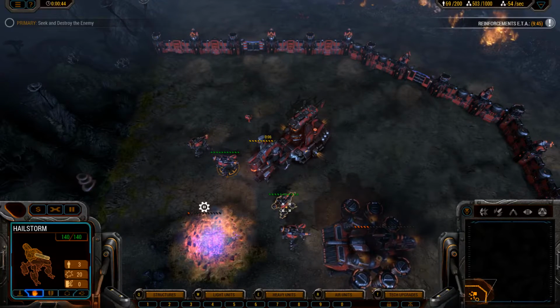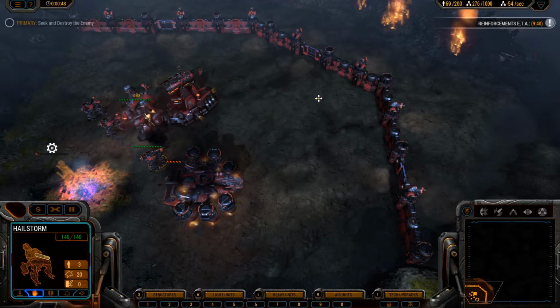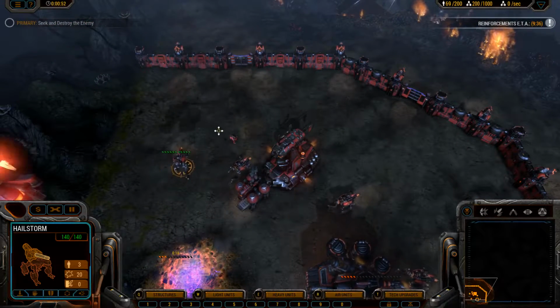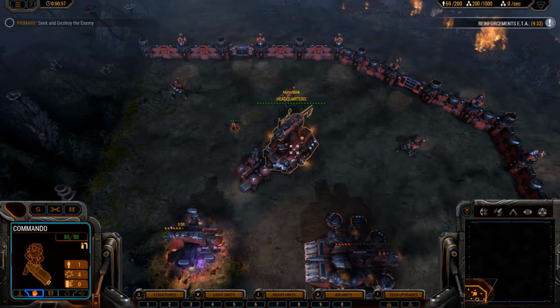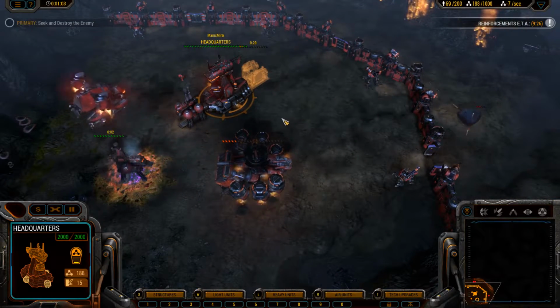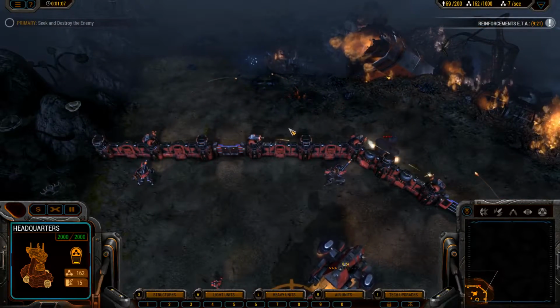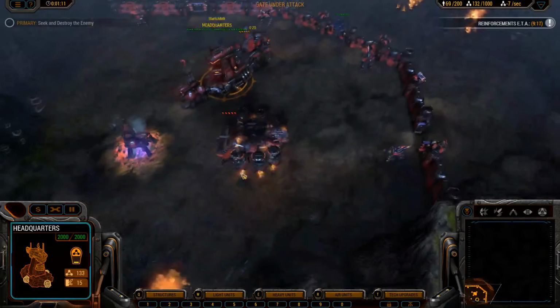Hailstorm check. Death from above. Move instruct check. Awaiting instructions. Refinery complete. Constructing. Extractor complete. Gate under attack.